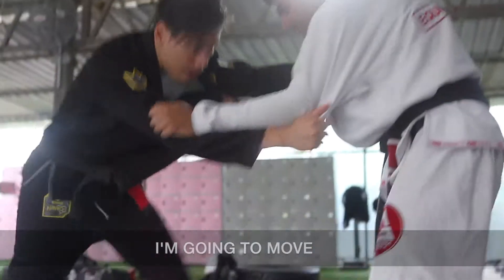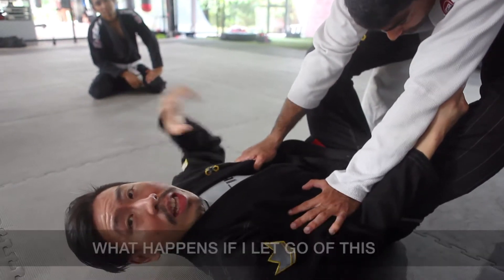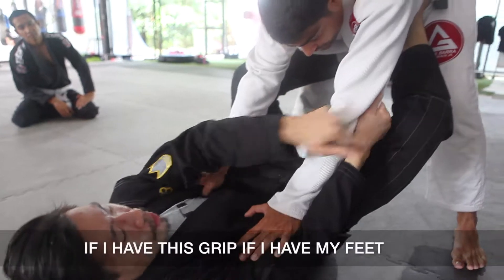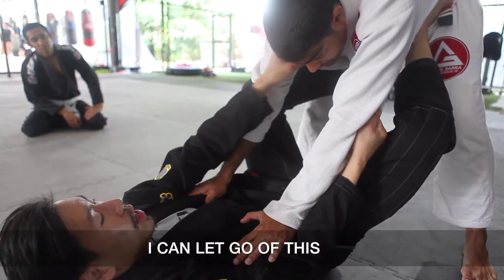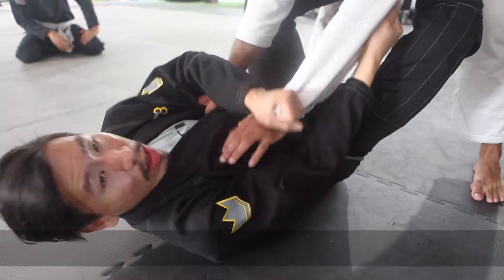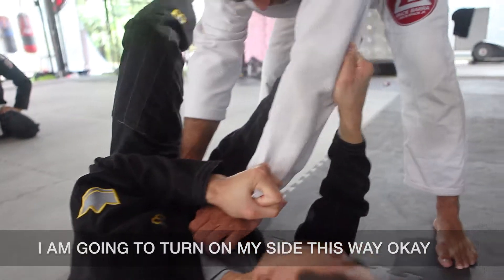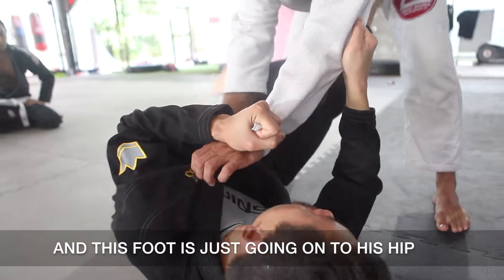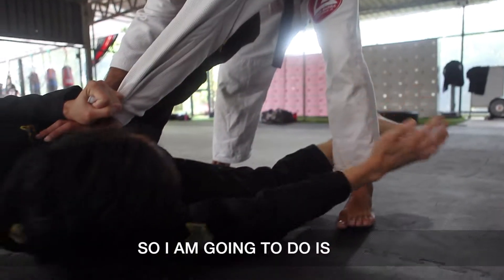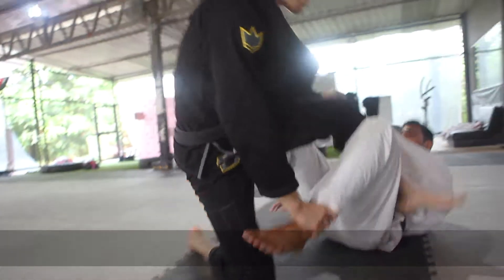I'm gonna move, I'm gonna come down and get to my disposition here. Some of you guys were asking what happens if I let go of this and I still keep pressure on. If I have this grip, if I have my feet, I can let go of this. I'm gonna transfer with my pistol grip here. What I do now is I'm gonna turn on my side this way, and this foot is just going onto his hip. I'm gonna control this and kick off this leg like that. Or I can step back.